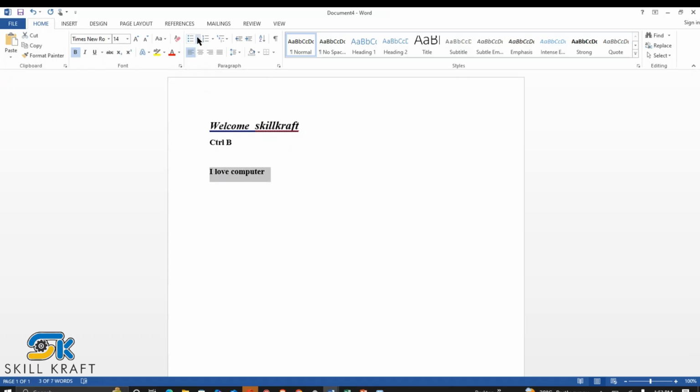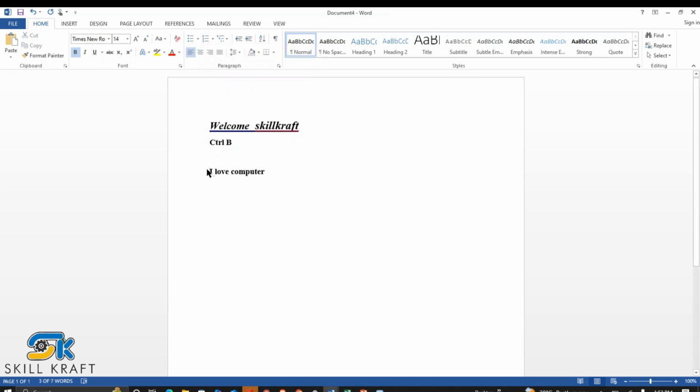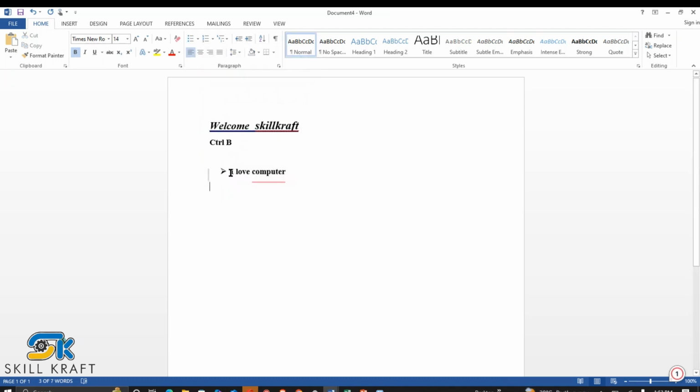You highlight. This first one here is called a bullet. Bullet is a part of a paragraph, like you want to give a style, something like a tab to shift in your work. So bullet now, let's say you want to bullet this I love computer. You first highlight it, click on this small arrow, then you choose any bullet of your choice. You pick on this dot, any one of your choice. Let's say we pick this one, you click on it. It will indent your work a little bit to the right.